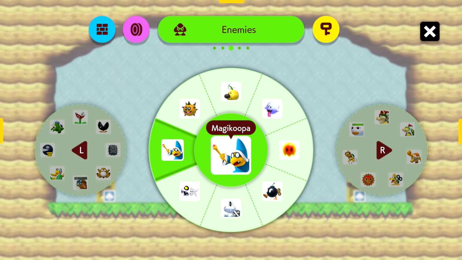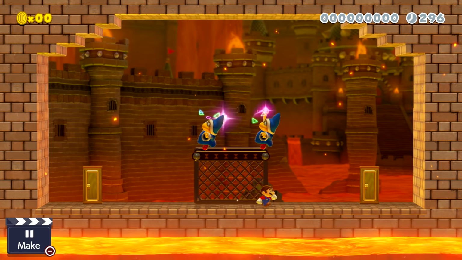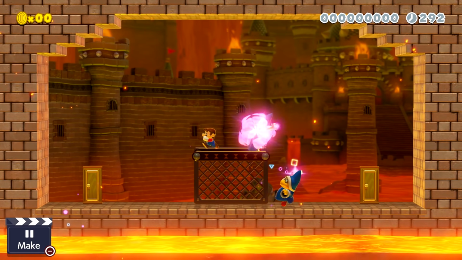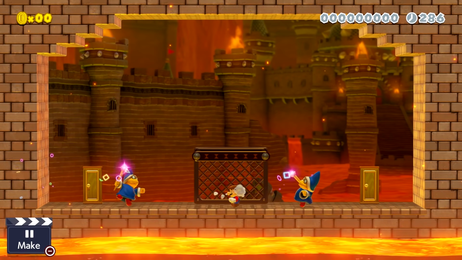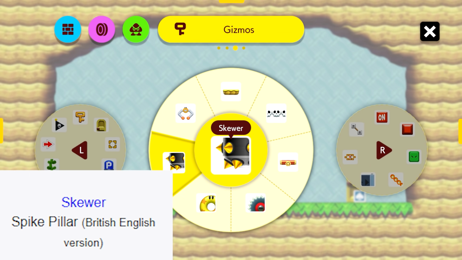Since we're on the topic of Magic Koopas, their name is actually different depending on what version of the game you have. In the British English version of the game, they're called Kamek, which is sort of weird. Kamek refers to the specific Magic Koopa that's seen as a main boss in the New Super Mario Bros. titles and other games like Yoshi's Island. I guess that means in the American version, these are just random Magic Koopas, whereas the British English version uses the main Magic Koopa Kamek. The other item to change names in the British English version is the skewer, which is called the Spike Pillar over there. That change really makes no sense, especially since Spike Pillar is a way worse name than skewer.